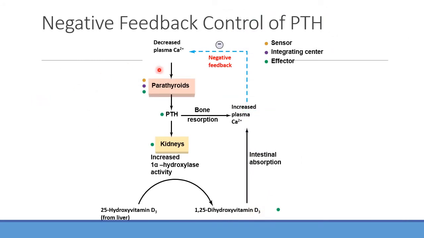And again, as you have decreased calcium levels, parathyroids are going to be stimulated to release parathyroid hormone. This is then going to increase the activity of alpha-1 hydroxylase. So again, this is the final enzyme necessary to convert the 25-hydroxyvitamin D3, which is coming from the liver, right? So the liver is the first stop. And they'll convert it over to the fully active form, 1,25-dihydroxyvitamin D. Anyone know the other name for this? It's calcitriol. So if we see calcitriol, that's what it's going to be referring to. This is the activated form of vitamin D.